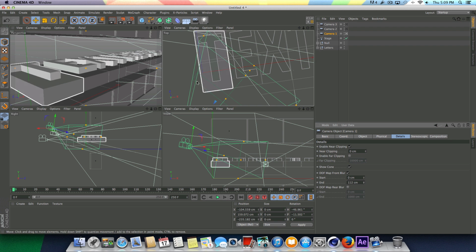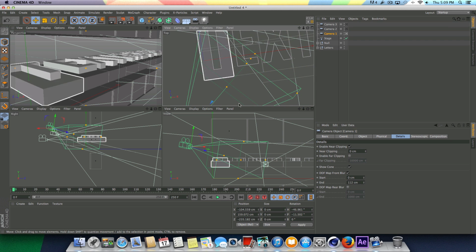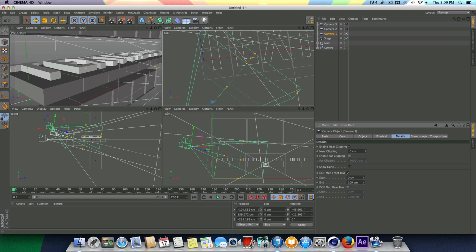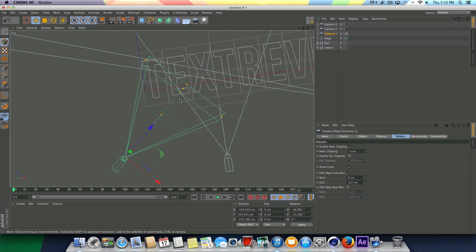So these 2 points, these 2 lines here and these 2 lines, what's in between here is going to be in focus, more or less. Whatever's closest to this line here, which is directly affected by this value here, this is going to be more in focus. So we're just going to do something like that. So anything closest to this is going to be real in focus, and anything closer to this is going to be out of focus. So that's good enough for right now. I mean, I'm not going to be too picky about this. You guys can spend more time on this if you want to, but that should work for this right now.